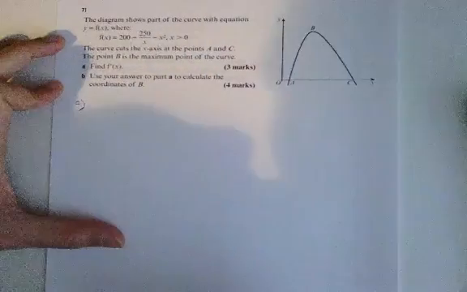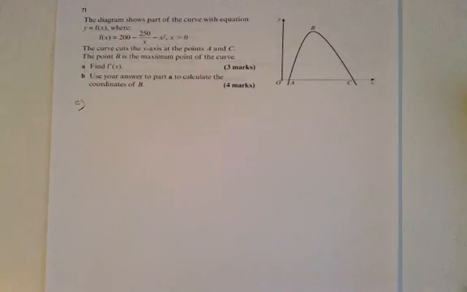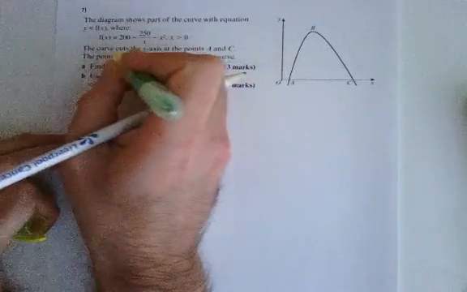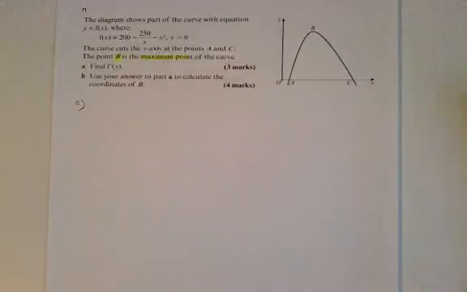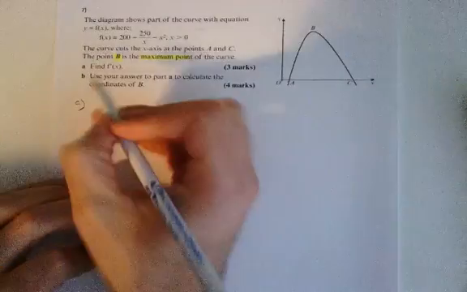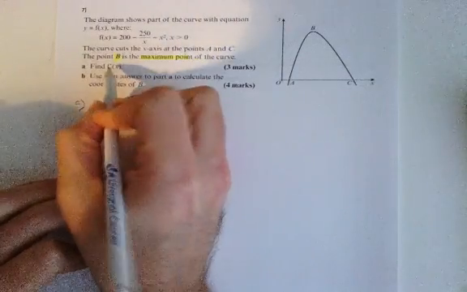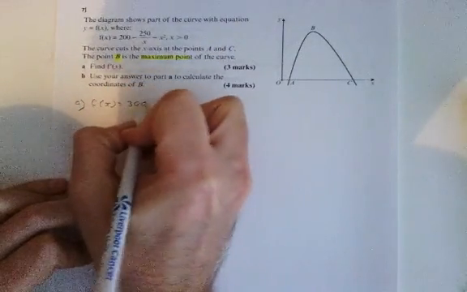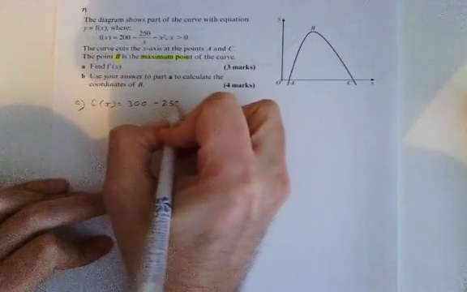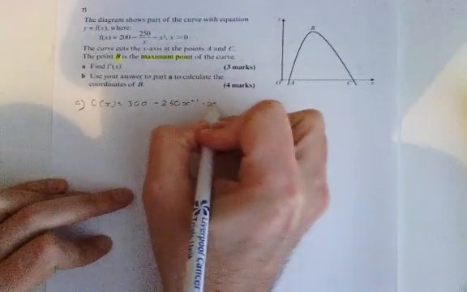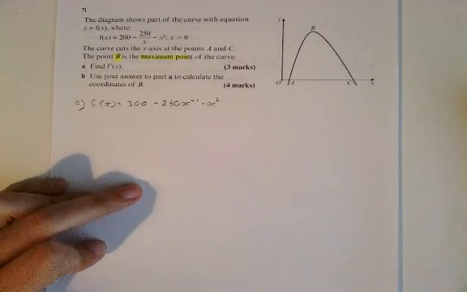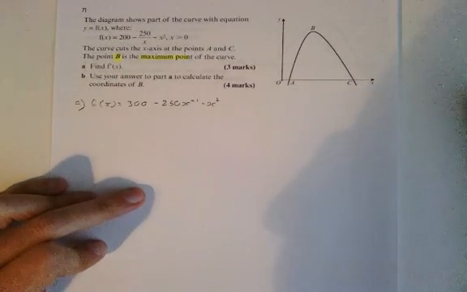So let's have a little think of what we want to do. To figure out f dash of x, we need to differentiate that. That is going to be important as well, isn't it? So part A, find the differential. Before we differentiate it, let's write it in a format where we can differentiate it. Like that. And you can't differentiate x when it's on the bottom of a fraction, so you must write it as x to the minus 1.